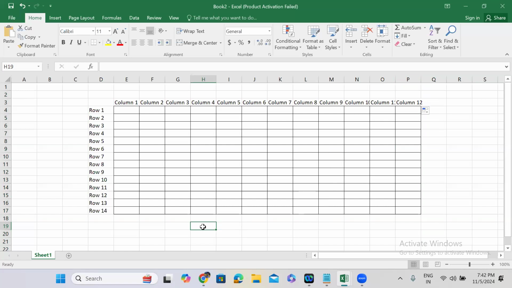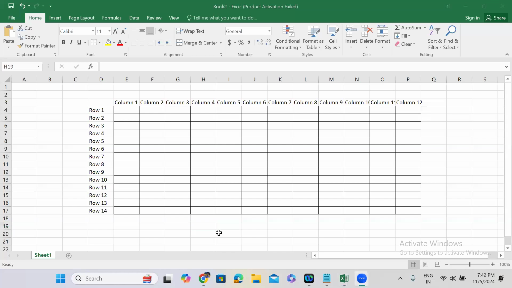In this table, how many rows and how many columns do we have here?